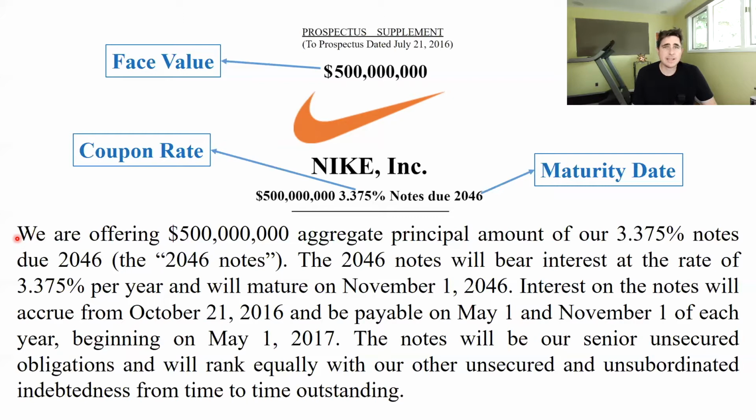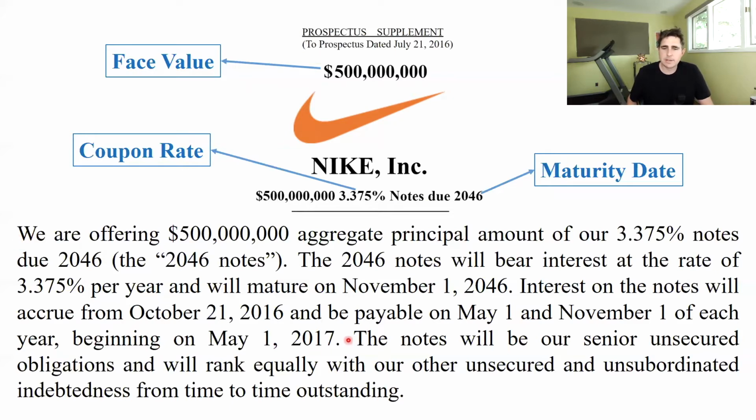So that sentence says, hey, we're going to make these coupon payments, and it's going to be the coupon rate times the face value, but we're going to make half of that payment every half of a year. So we're going to make 2 payments a year. Still, the total coupon payment you're going to get for a year is the coupon rate times the face value.